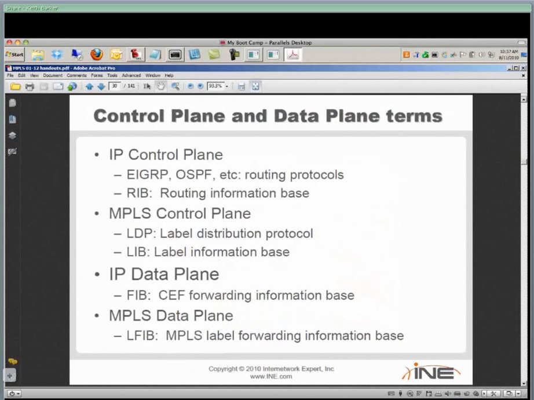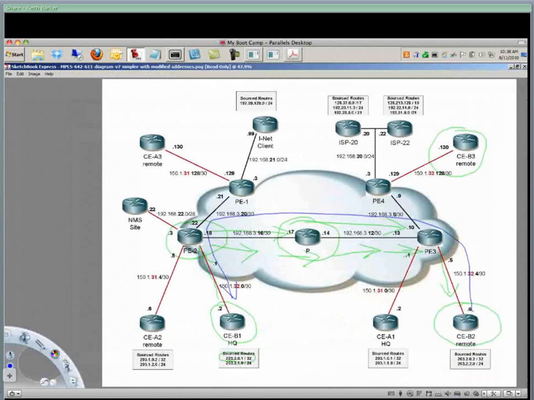I want to focus for a moment on the MPLS control plane. The MPLS control plane is all about labels and sharing those labels with other people. The LIB, the label information base, is what your router is going to collect as far as local labels that it's generated labels for, and also labels that it's learned from others. So the label information base is all the information about all the labels for all the devices. I should say all the labels that our next door LDP neighbors know for all those networks.